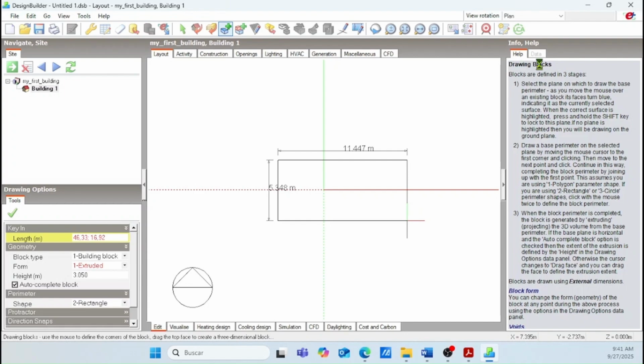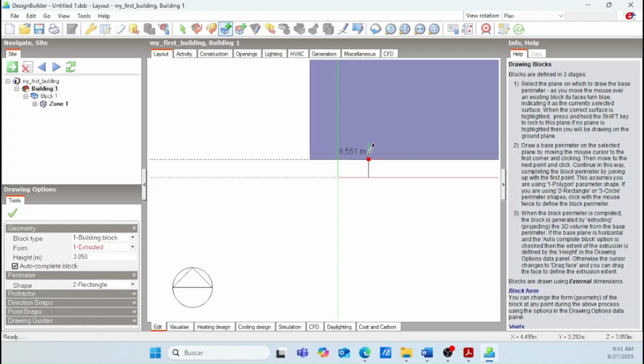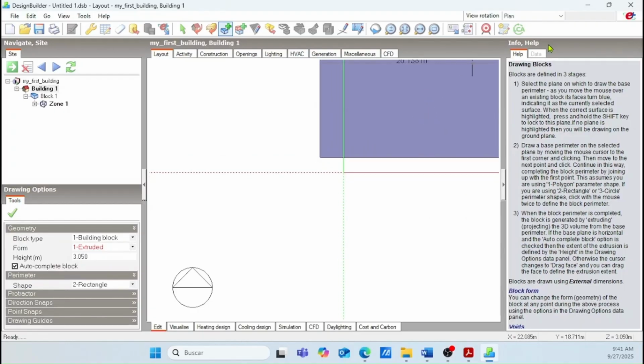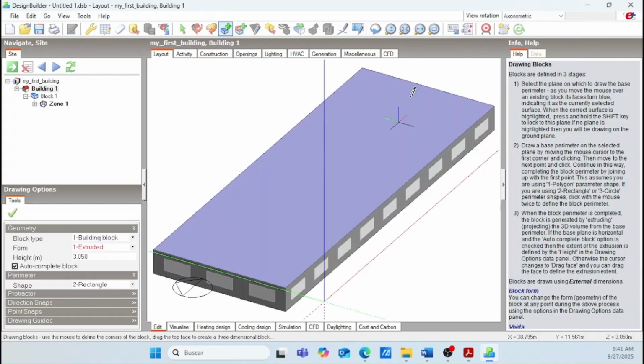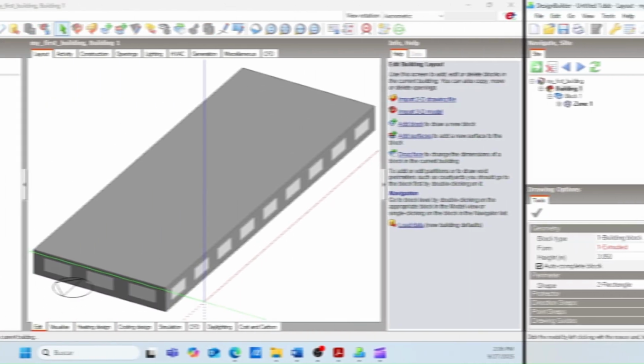So let's press enter, and there you have it. We have our building block. It has appeared. We can change the view, and with the axonometric view we see the building. So this is our first building block. This will represent one floor of the mid-rise apartment building.